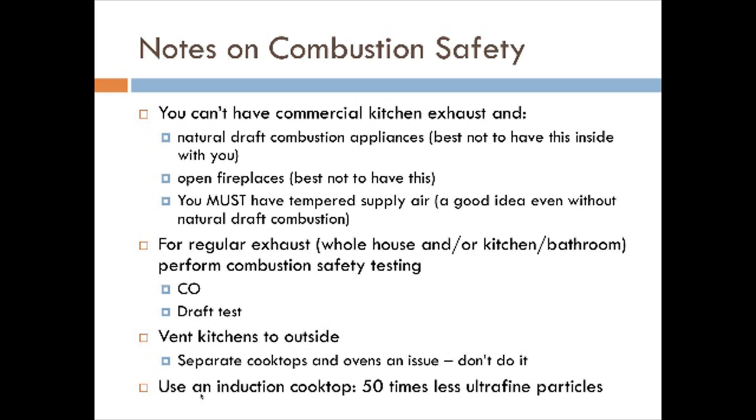Now, it's true that you can vent the whole kitchen and try and get rid of these pollutants, but you must ventilate the kitchen at a much higher airflow rate than is required for your range hood, which has energy penalties, can have issues again with combustion safety if you've got appliances in the home that are using the air in the home for combustion, because you're going to depressurize the house a lot more if you have 500 CFM of general kitchen exhaust rather than say 100 CFM through a range hood. So you could ventilate the kitchen that way, but it's not recommended.